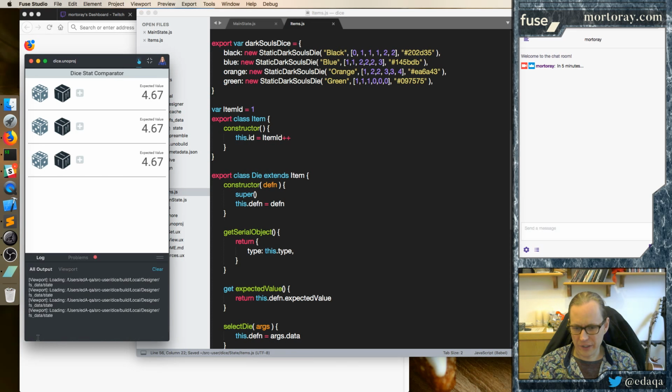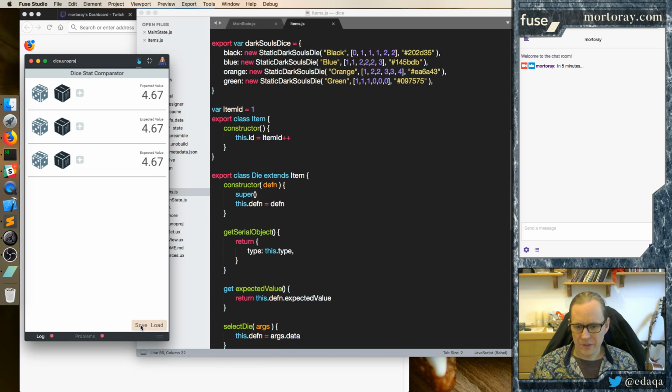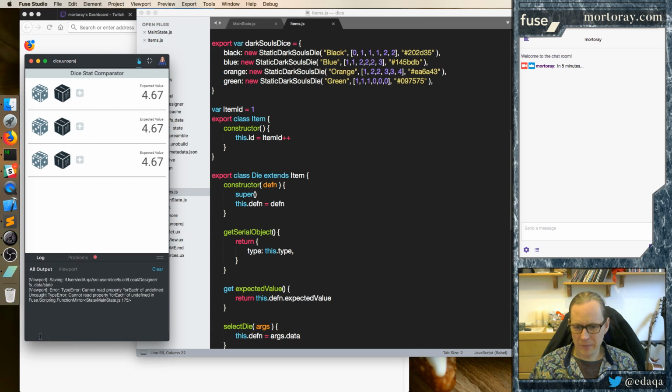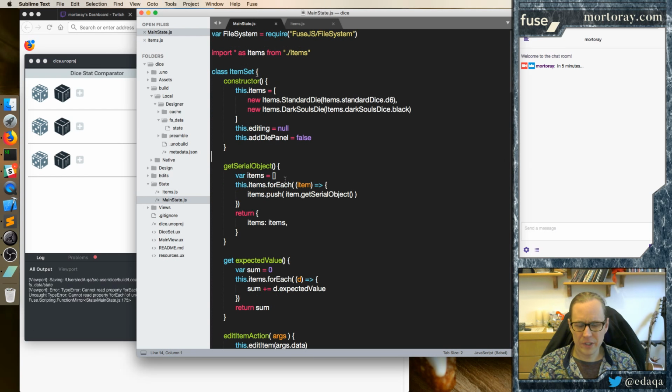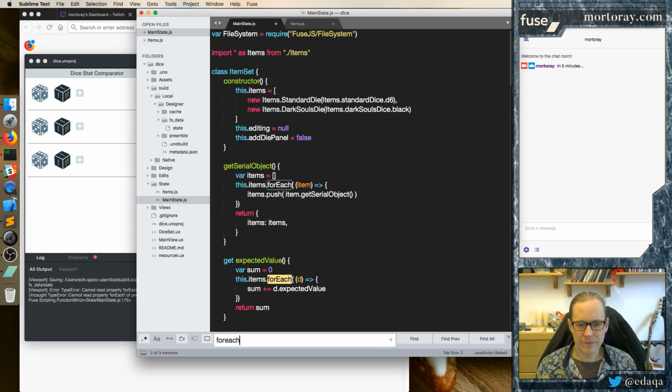Okay, let's see if we get any errors here. If we save the file, something happened. Undefined. So one of our forEaches is undefined. This.items forEach. Not sure why it's undefined.